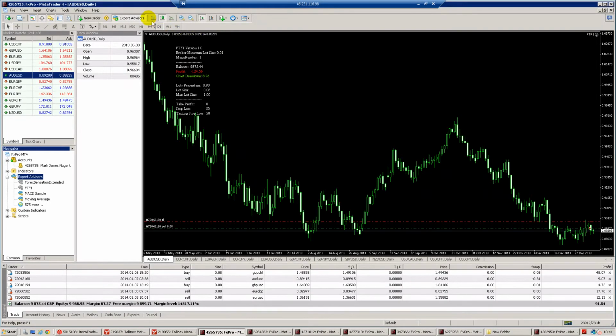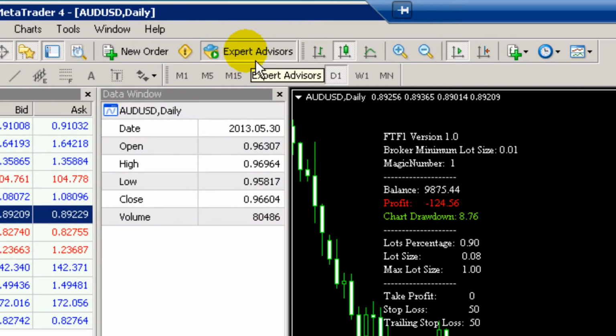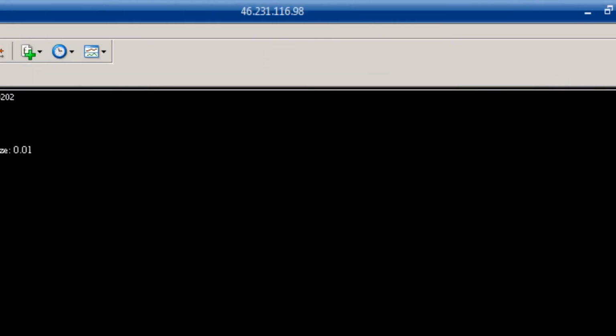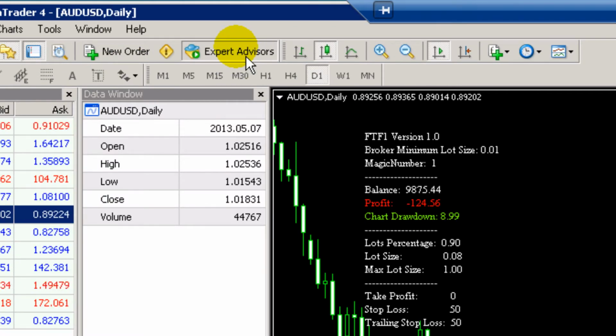One of the things to mention up here in the toolbars is Expert Advisors. That must always be clicked on, and it will show a green there. If we click that off, it's red, which means none of the advisors are now working. Expert Advisor is the same as a robot. It's the piece of software that you've bought into. If we click that so that it's red, the Expert Advisors are not managing the trades, so they won't manage the existing trades and they won't establish any new trades. And you can also see by doing that, we have a little X there in the top right hand side of the chart. I'll quickly put that back to green.